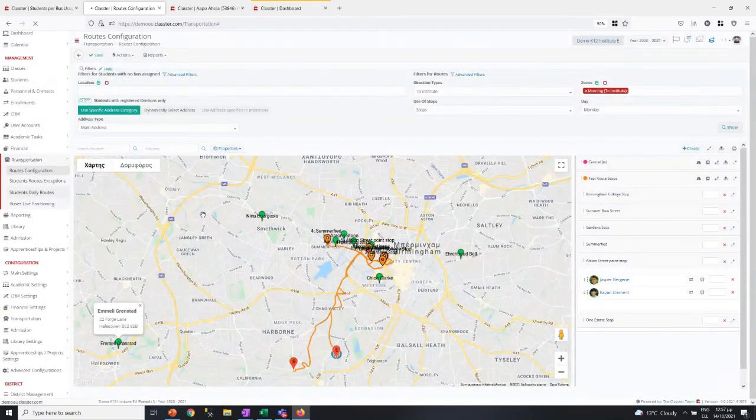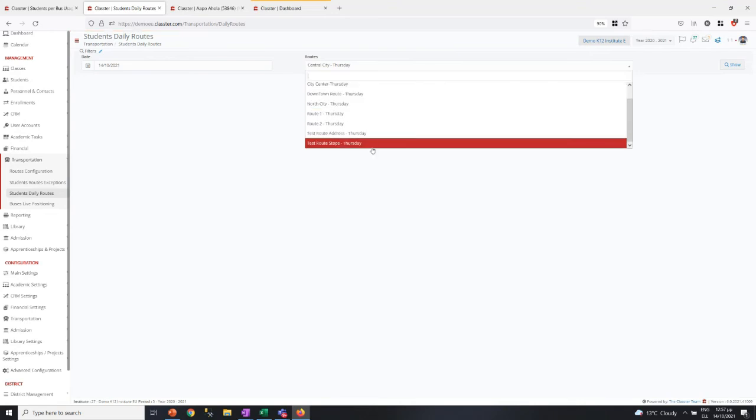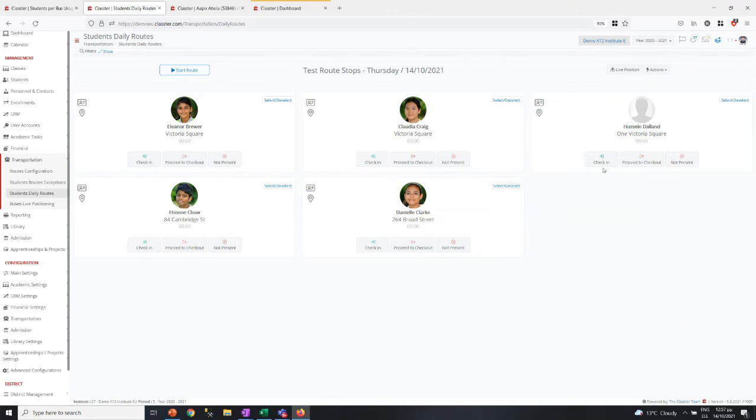The other thing we do is we can have this screen for a specific day. Let's take this. It will give you who the students in this route are. By pressing start route, we use this on a tablet in the bus.